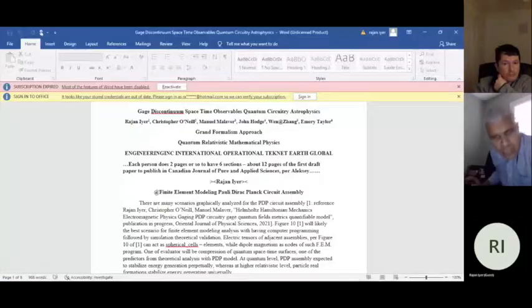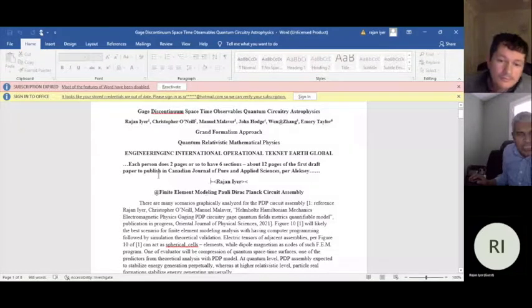Yeah, great. So have you written much on this paper? Not a whole lot, but I started the idea. I came up with the idea that each person does 2 pages. So you will have 6 sections, 12 pages. I will start with the first section, and I started a little bit. Once I complete the section, I will send it to all of you, and you can add your 2 pages that connect with your side of it. And then we have 12 pages of draft.